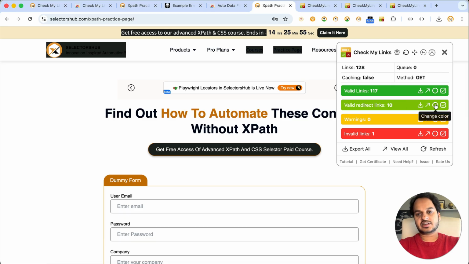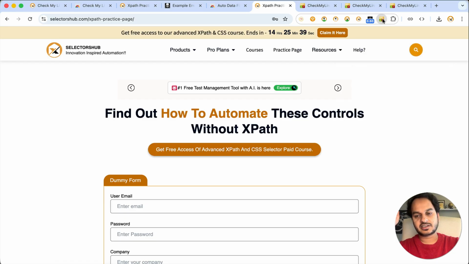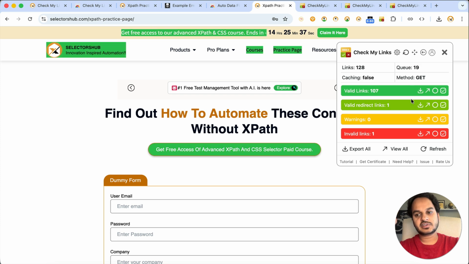Apart from this, there are a few more features here on the header. Suppose you want to reset all of the settings you have done, then you can click on this and it will reset everything. Suppose you have changed the color, or made any setting, it will change. If I click and open again, it will reset all the settings.